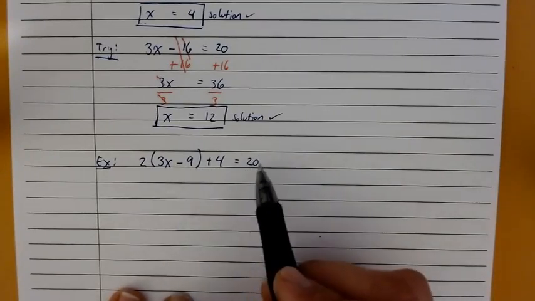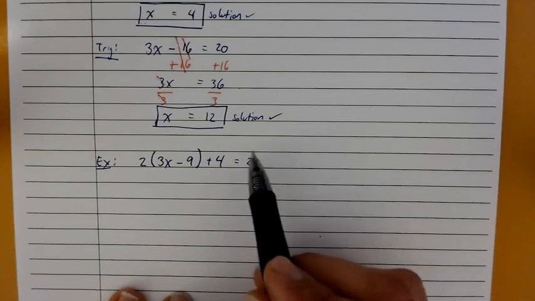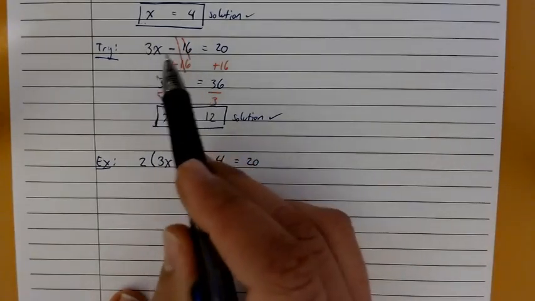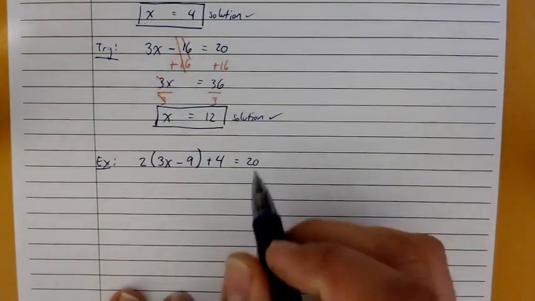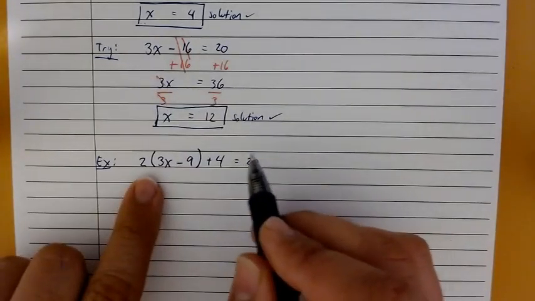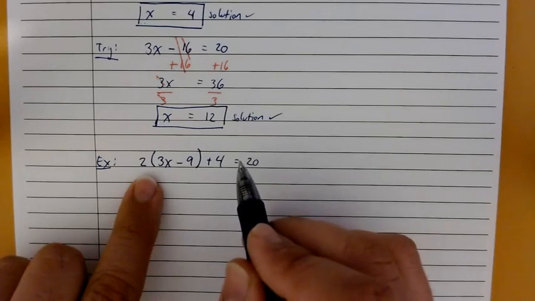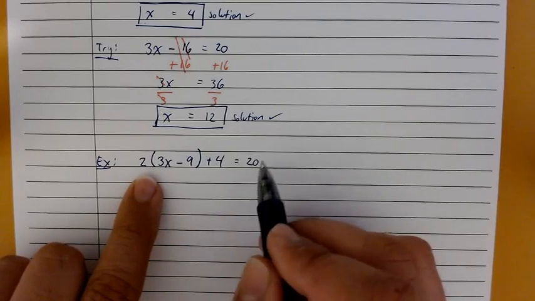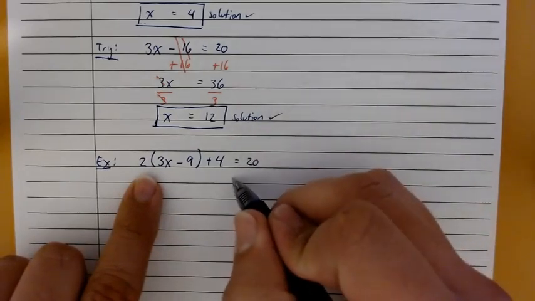Now, obviously, some equations have one or both sides that cannot be simplified. For example, here, that's as simple as it's going to get. And same thing with this one. In this equation, this right side, when we say right side, we mean to the right of the equal sign, is already as simple as it's going to get. It's just a single number.